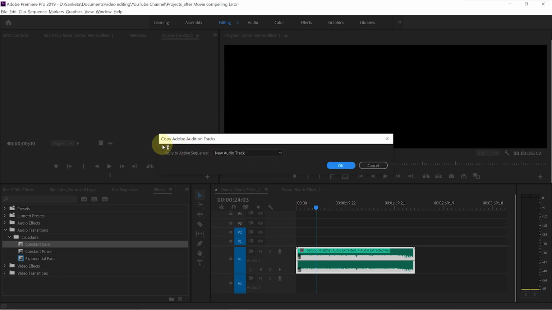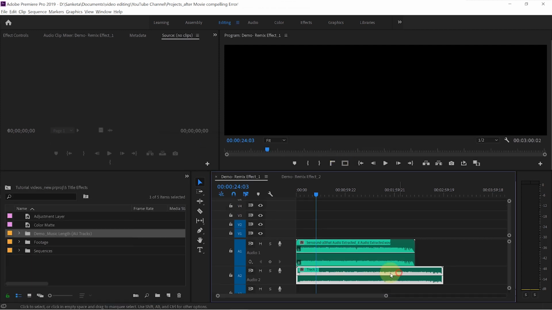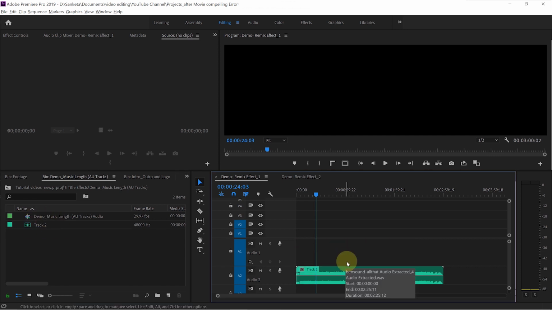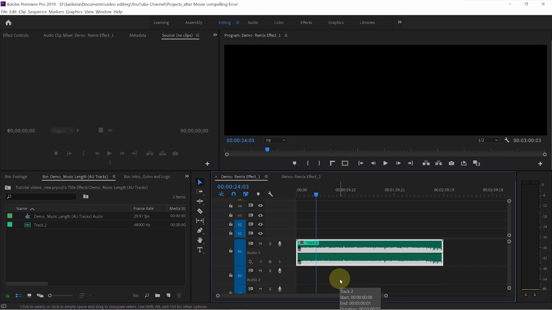It will ask you if you want to copy that track to your active sequence. In this drop-down menu, you can choose the audio track. And when you choose the audio track, suppose you choose audio 2, then it will copy the music track on audio track 3. It always copies it to the next track. We will select audio 1. Hit OK. You will see this new music clip added to your sequence. And in the project panel, new folder is added. You can delete the previous music clip from your sequence and move new clip up.